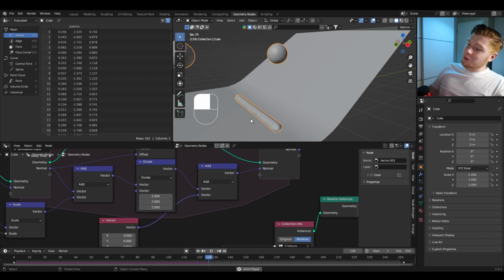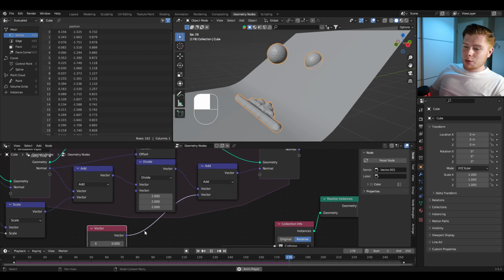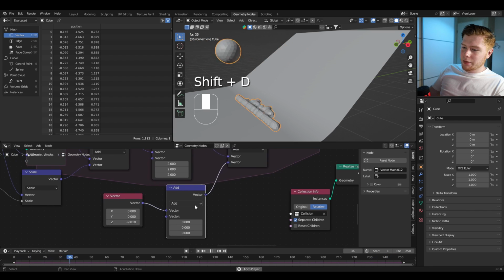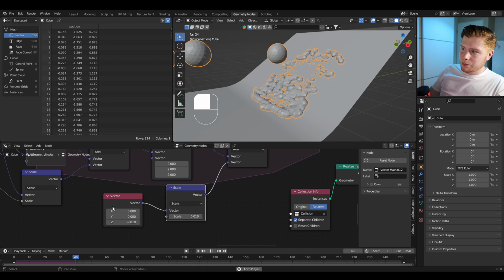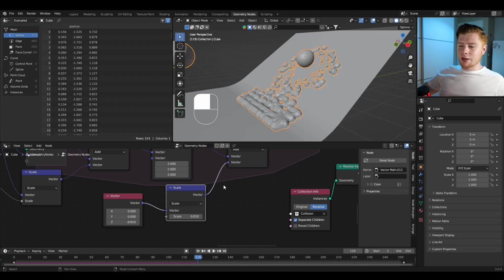The gravity is way too strong at the moment. So what we're going to do is we're going to scale this down a bit. Take this add node, Shift D to put it over here. Set it from add to scaling. And if we then set the scaling on 0.01 or something, it will already go slower. But before we change the scaling to the optimal value, I want to do something else.